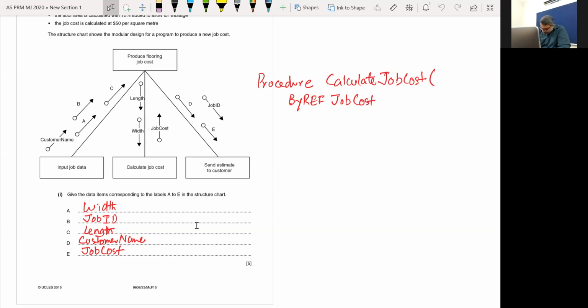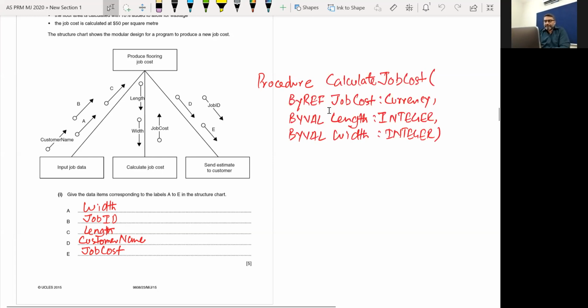By val length as integer, and by val width as integer as well. All right.